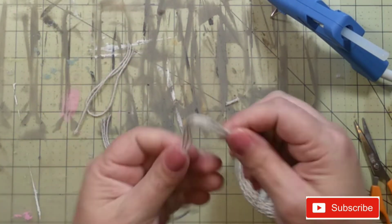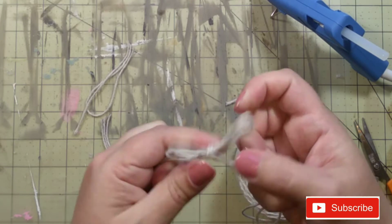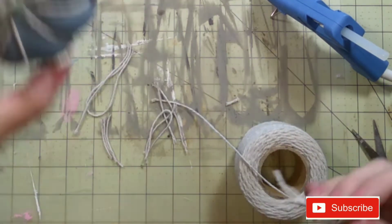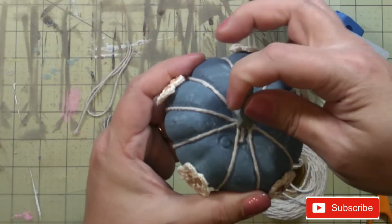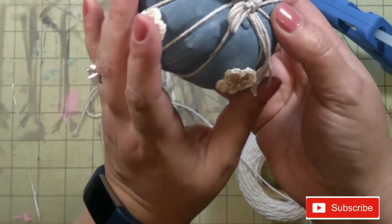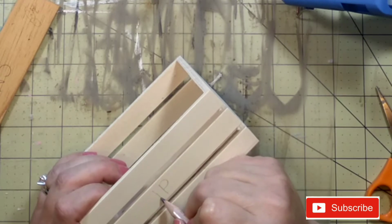And then I'm going to make another one for the blue one. Just a simple bow. Again, on the blue pumpkin, I see a spot that I don't really care for. So I actually even just turn the stem around, just twist it, and then I can add that bow onto the spot that I don't really care for. And voila, it's fixed. So here's a look at the pumpkins completed. I think these are so cute and a little bit boho. So they're perfect for a couple different kinds of decor.